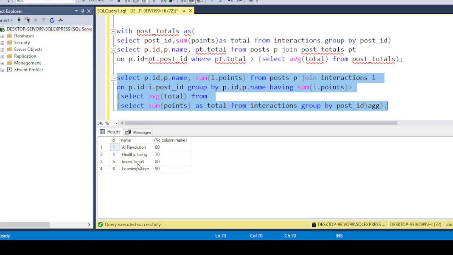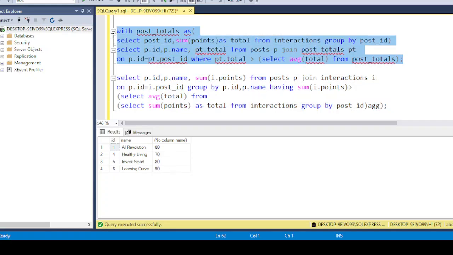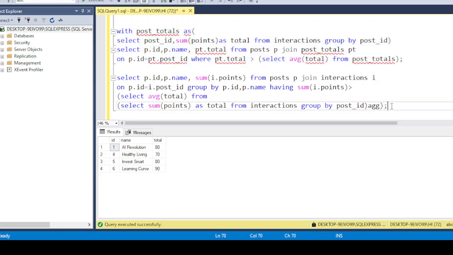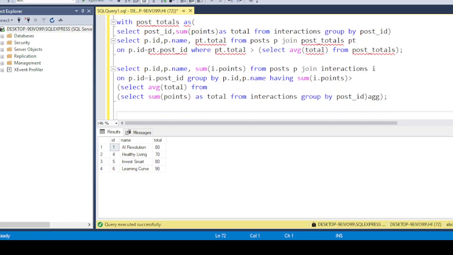So these give me the same result, but this one is using CTE and this one uses subqueries with an aggregate function, the same query done in different ways. Again, for multi-layer calculations I can make use of subqueries, and also for the exists clause I can make use of subqueries. We will see that further.